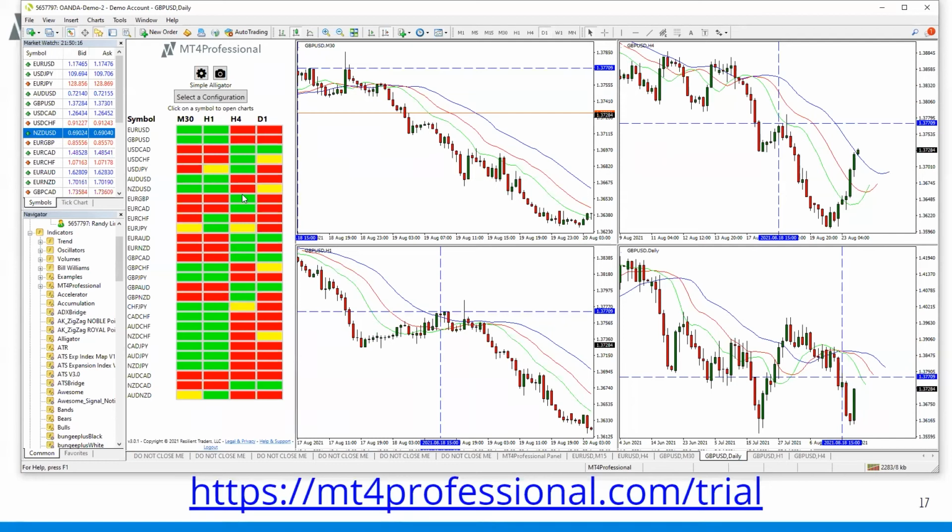Absolutely. Right here, I'm just showing examples for Forex because the current broker that I'm using only provides Forex symbols. But I do have other platforms set up that have other symbols that are available for me.